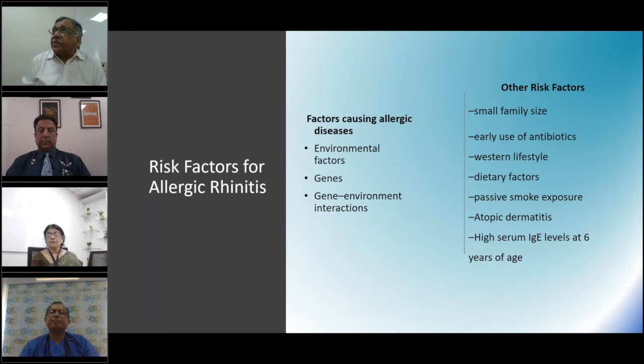Now, there are risk factors for allergic rhinitis. There are environmental factors, genetic factors, and gene-environmental factors. These include small family size, early use of antibiotics, Western lifestyle, dietary factors, passive smoke exposure, atopic dermatitis, high IgE levels, and age above 6 years. These are some of the risk factors that can be seen.